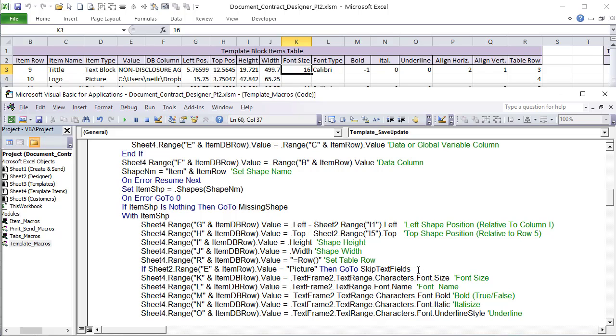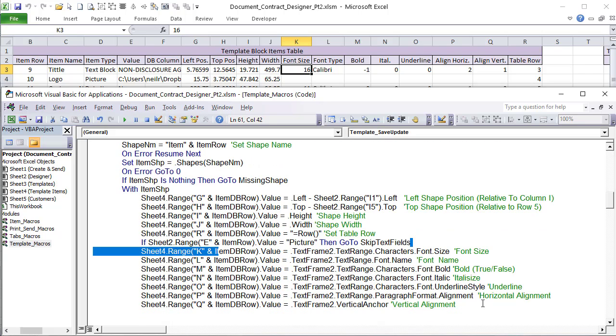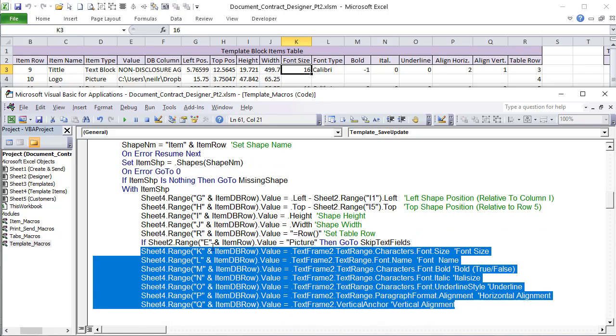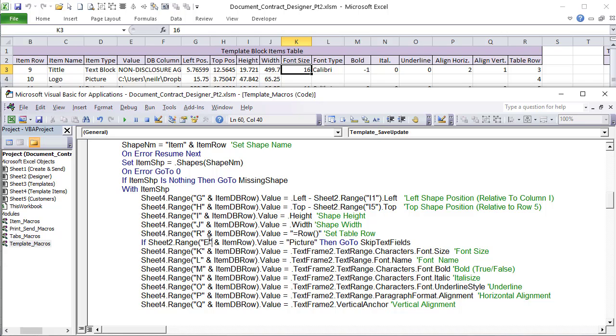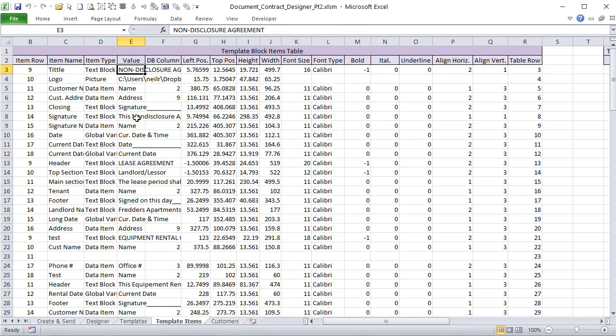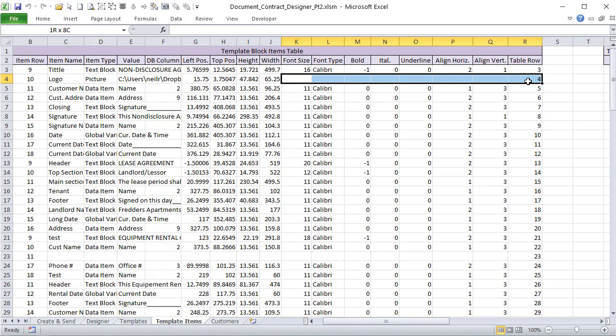And then what I want to do is, if for some reason it's a picture item, right? Picture items, we can't save any font. So I need to run a little test. If the type equals picture, if what's in column E here equals picture, then none of the rest. Picture doesn't have a font. Picture doesn't have underline or horizontal alignment or anything like that. So if, for example, it's this picture, we're going to skip all the else. We can't save any of this information for pictures other than the table row. So we've already placed the table row. So basically, if it's a picture, I want to skip all this information.